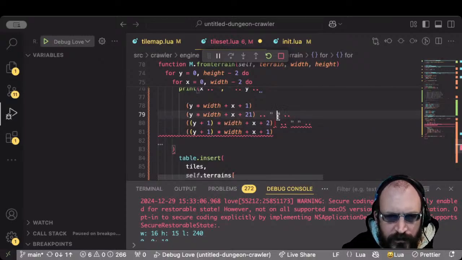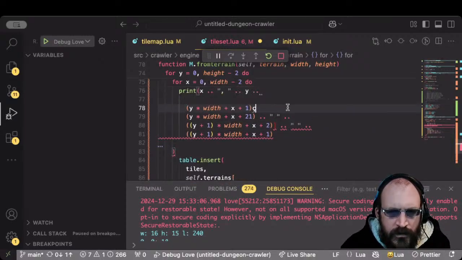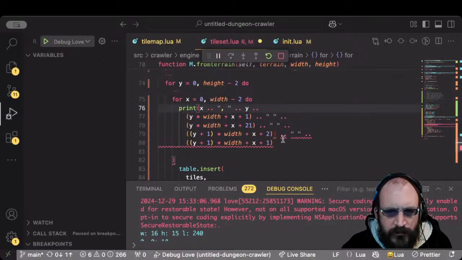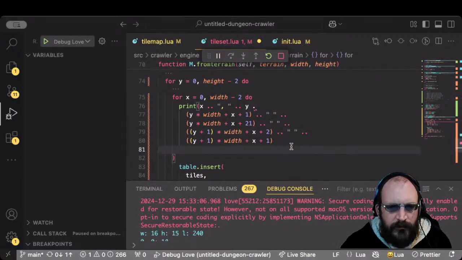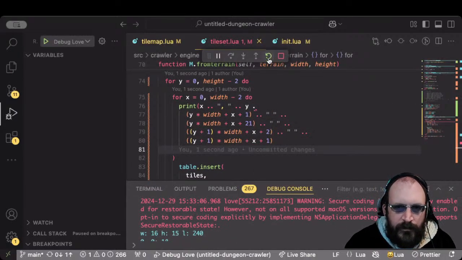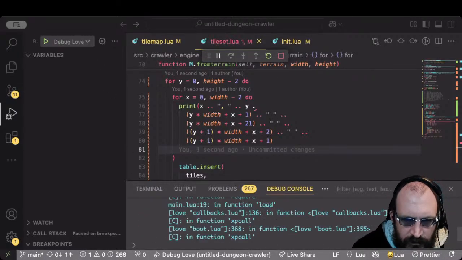Make sure that there is a space in between each one. Take that out. Now if we run it, let's see if we can spot the problem with this last.